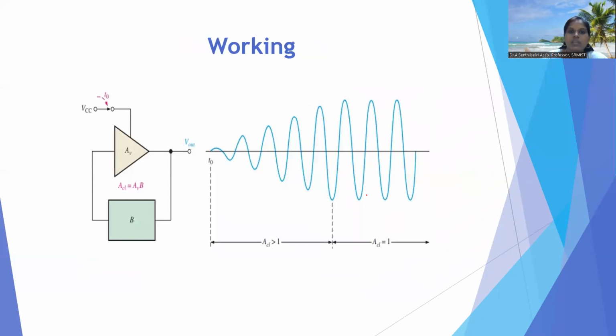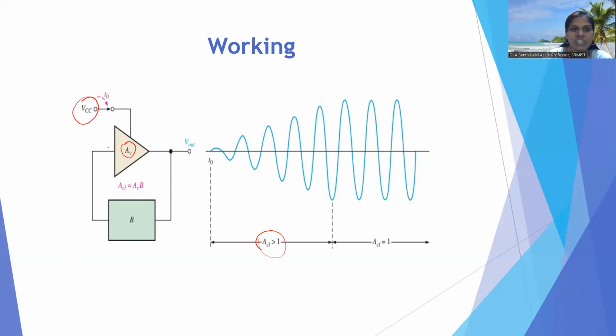Next, this kind of circuit will generate what is called undamped oscillation, without ending. So this is called oscillation. When the closed loop gain value is greater than 1, at that time the oscillation is initiated. If the closed loop gain value is equal to 1, that oscillated signal will be generated. This is the working. This amplifier has the gain of AV. Then here is the application of DC voltage for this amplifier.